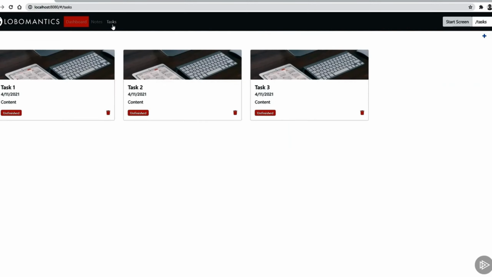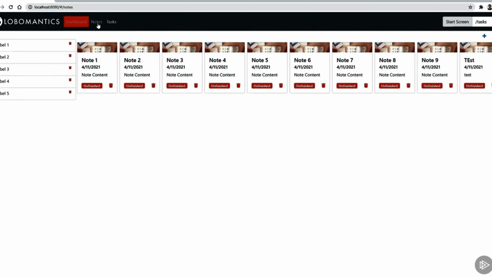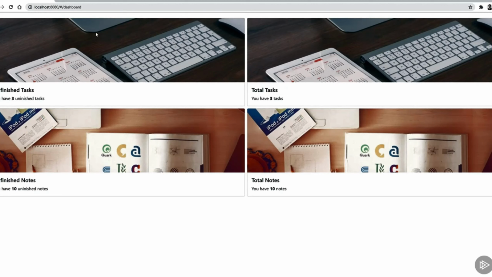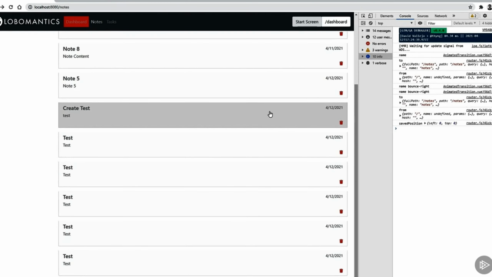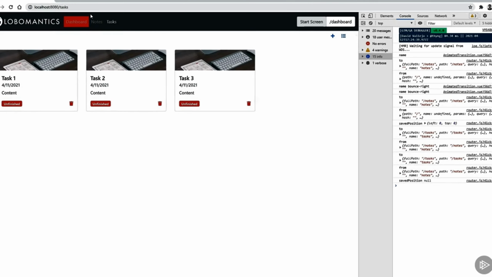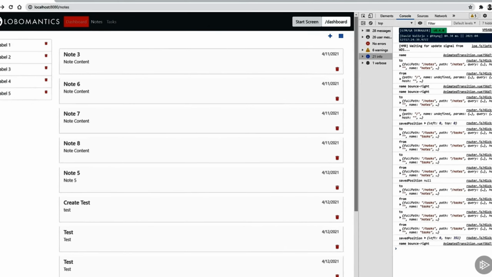Using named views, we are going to learn how to render multiple components in the same route in order to build dynamic application layouts using only our router. Once we have set up our application functionality, we are going to improve the user experience by adding transitions, as well as learn how to save the user's last scrolling position, so when they navigate back to a page, we send them to the position that they were before they left.